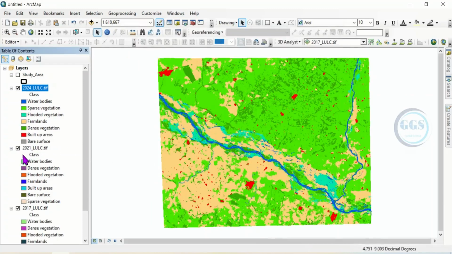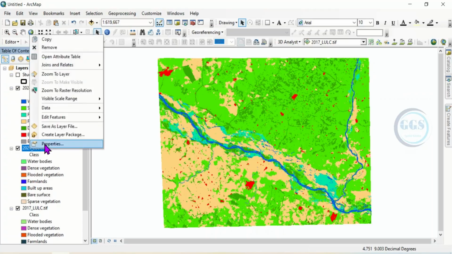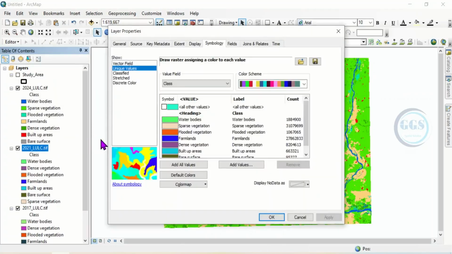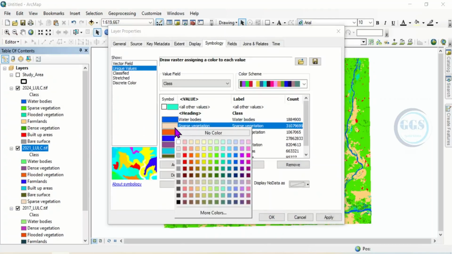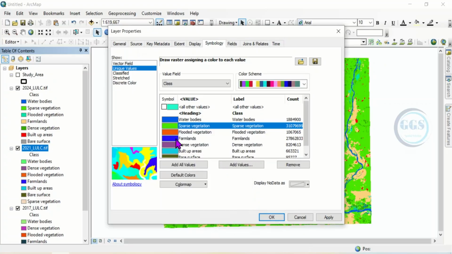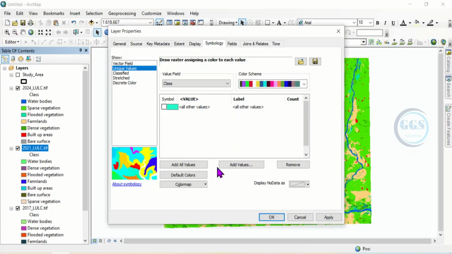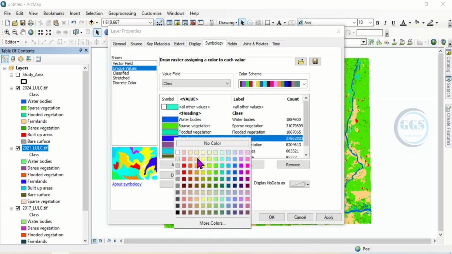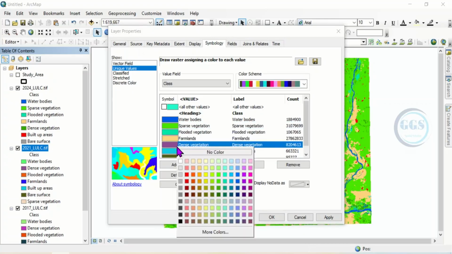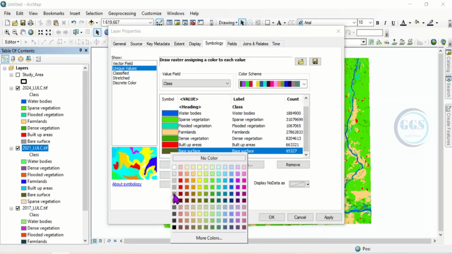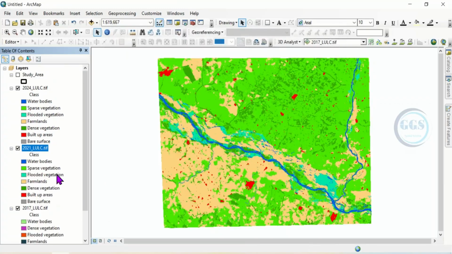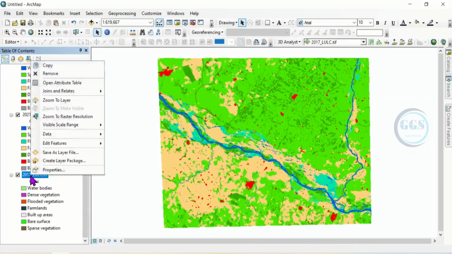Similarly, we are going to do the same for year 2021. So just open the properties, then water body, I'm giving it this color, sparse vegetation this color, flooded vegetation, I'm giving it this, farmland this color, and dense vegetation leaf green. Built up is going to be red, and then bare surface 40% gray. Click on OK. So I'll do the same for the last one.